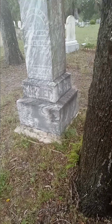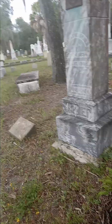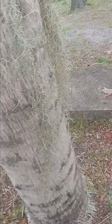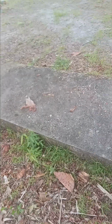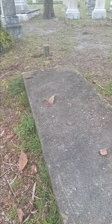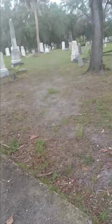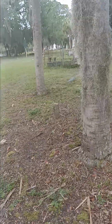All right. Now let's go back over to the cement slab, and I'm going to utilize the Ovilus 5 and maybe try to ask some questions about who this slab belongs to. Seems like a nice thick slab to be putting here. It's pretty much at the highest part of the cemetery. It kind of droops off here towards the road and gets a little higher maybe over there. Then from here on it's kind of downhill in all directions.